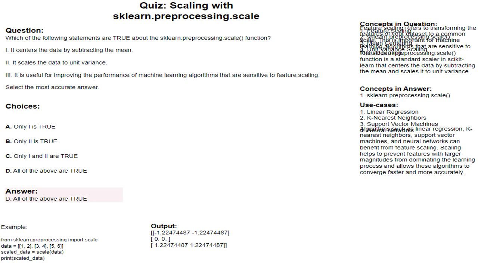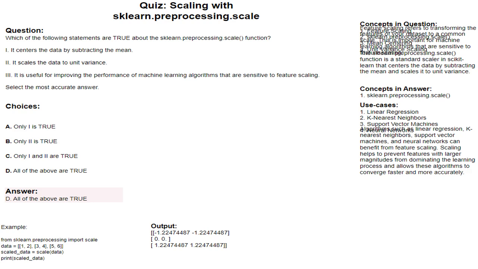This is achieved by dividing each data point in the feature by the standard deviation of that feature. Unit variance scaling helps to improve the performance of algorithms that are sensitive to the spread of data points, such as k-nearest neighbors. Linear regression models can be sensitive to the scale of features, especially when features have widely different ranges. Scaling features to a similar range can improve the accuracy and convergence of the model.